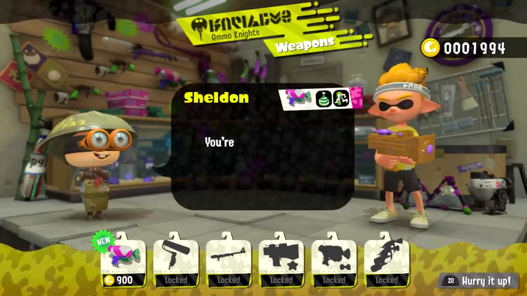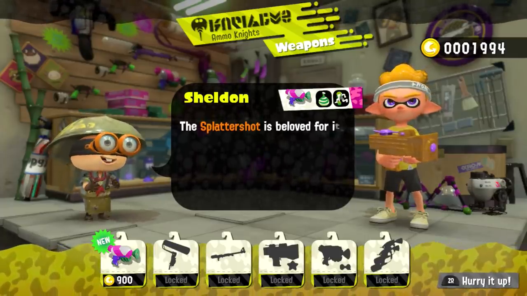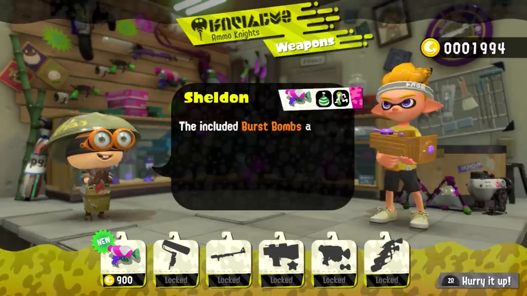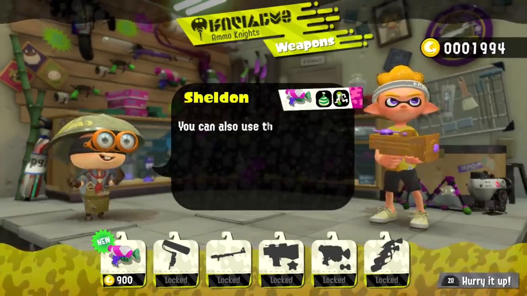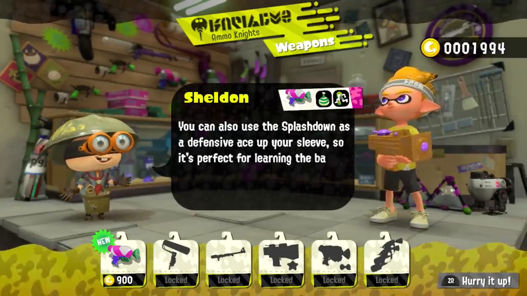Take a look! You're ready to wield the Splattershot! The Splattershot is beloved for its ease of handling and high potential. This is the latest model of the go-to weapon. The included burst bombs are great for both attack and defense, and the Splashdown special doubles on attack power. You can also use the Splashdown as a defensive ace up your sleeve, so it's perfect for learning the basics of battling.